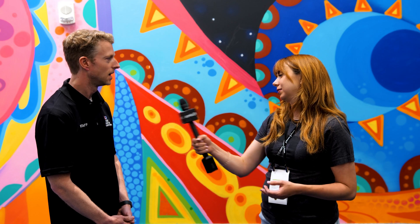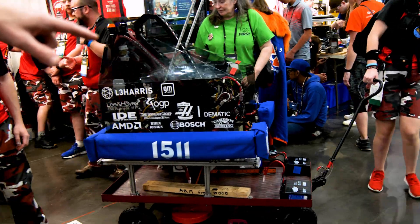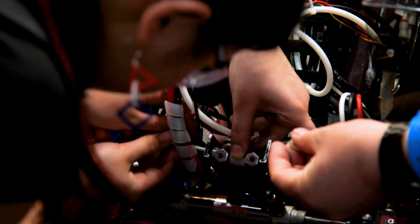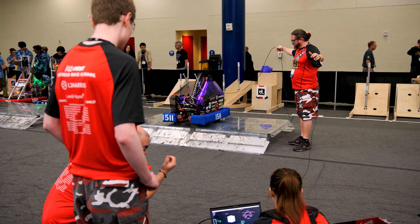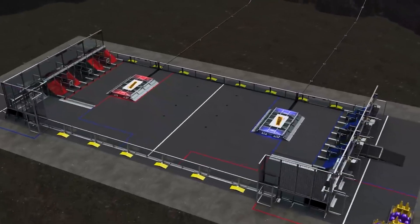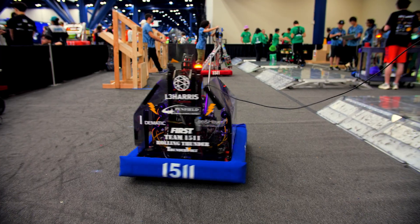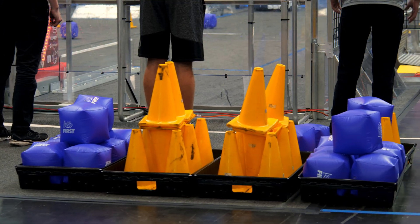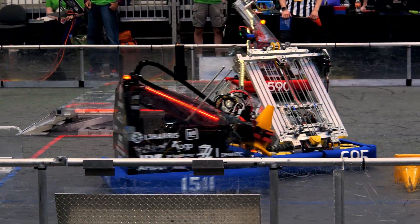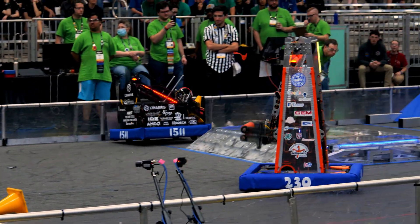What is FIRST Robotics? Our high school program is FIRST Robotics Competition. They build a 150-pound robot, and they have to start from scratch and build a robot in about six to eight weeks before the competition starts. This year's theme for FIRST is all about energy — bringing energy from substations to your community. We represent that energy with two different game pieces, and the teams bring those from one end of the playing field to the other end, put them in a certain arrangement to earn more points.